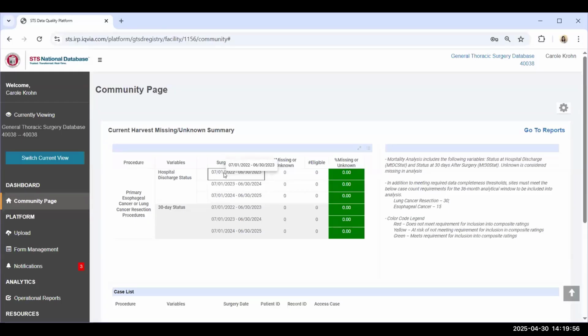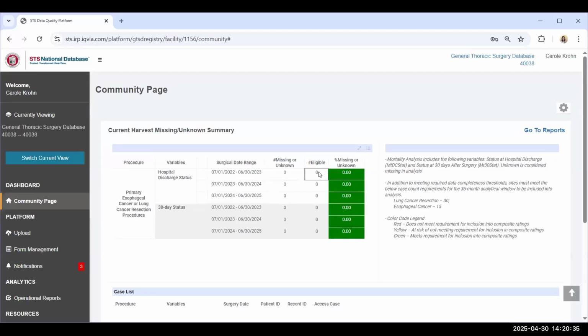The surgical date range, July 1st, 2022 through December 31st, 2025, is going to be the dates included in the fall 2025 harvest analysis, harvest report. The site likely hasn't submitted any cases for the last six months, or hasn't updated this yet. So you're not seeing any cases show up. We might want to check with Melanie to make sure that the site has to submit a case for this harvest period to have these numbers populate. Because I would be expecting to see some data here.